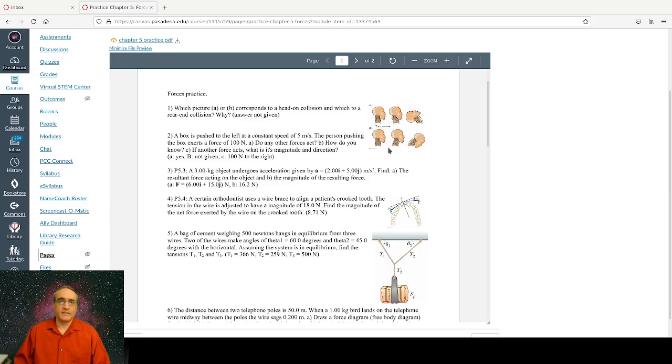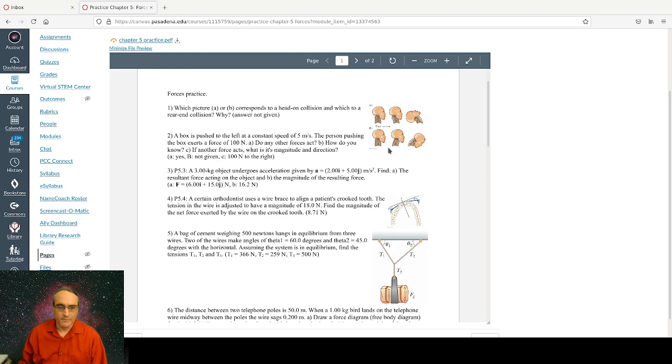So remember, the first law says an object in motion remains in motion unless acted upon by a force. In this case, you're going forward, you're going forward, something stops the car, which stops the seat, which stops your body, while your head keeps going forward until your spine can bring it to rest. The other picture shows a rear-end collision, where you're sitting still, something hits the back of the car, starts the car moving forward, which starts the seat moving forward, which starts your body moving forward, and your head gets left behind until the spine can get a strong enough force on it to drag it along.